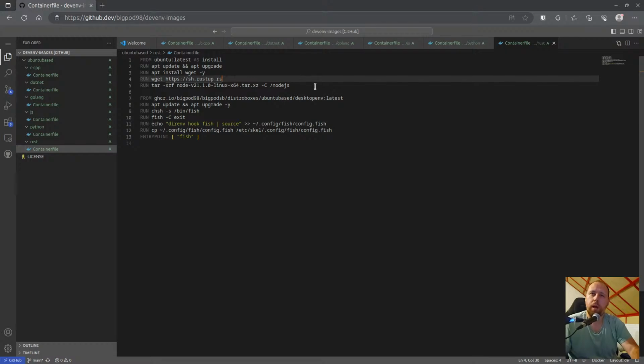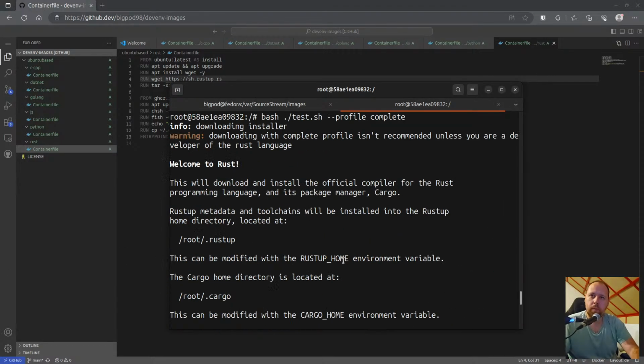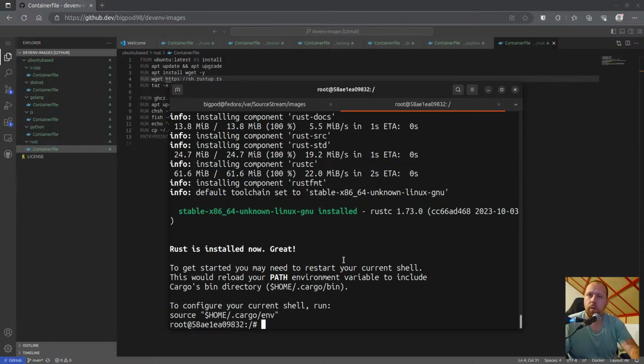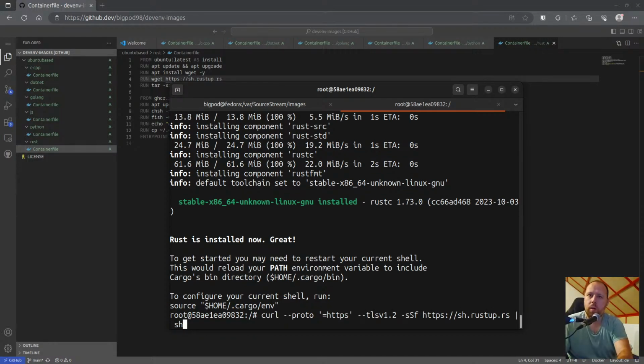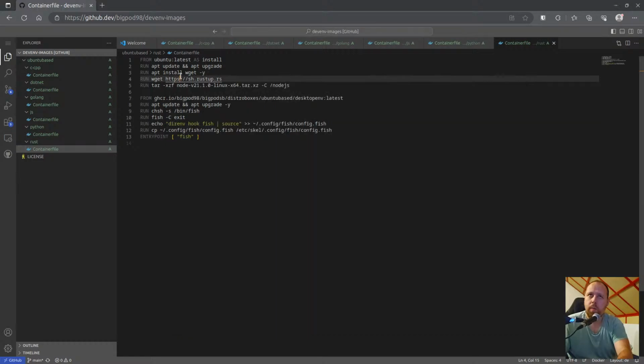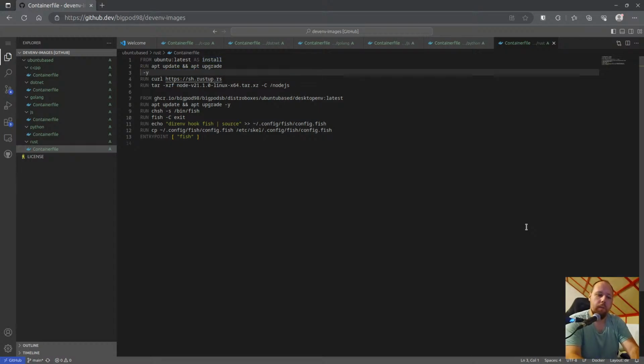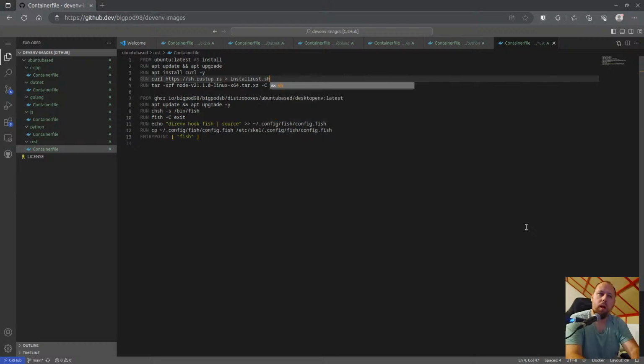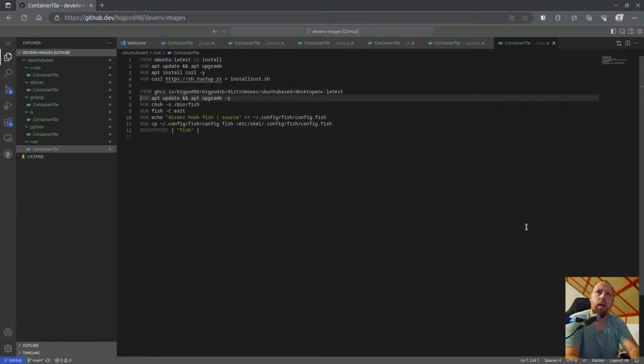Then we're gonna just name it, because we're cool people, we're gonna do curl instead of wget, and we're gonna do this rust.sh, and that's it. That's all we're gonna do.